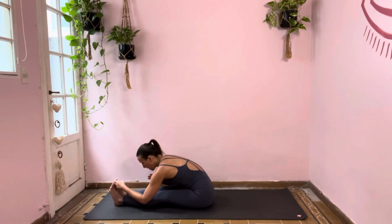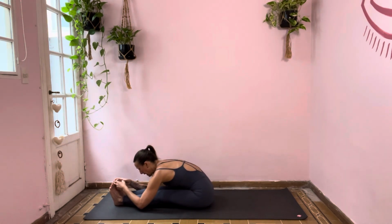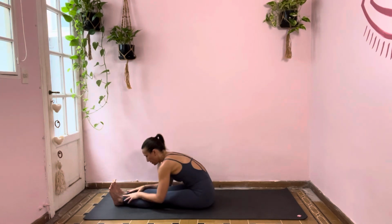For me, I always think I want to bring almost my chest to my feet. So I'm not just trying to lengthen with my head and round my spine, but I'm pulling my whole spine forward. And I'm really getting closer to doing the work. 3, 2, and 1. Slowly release it.